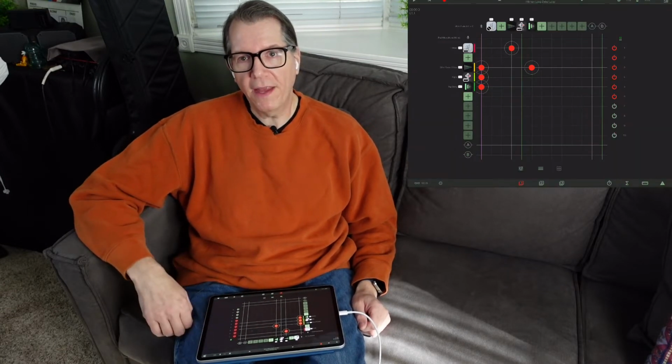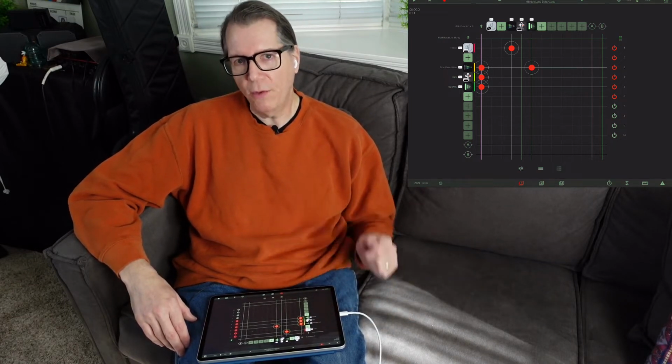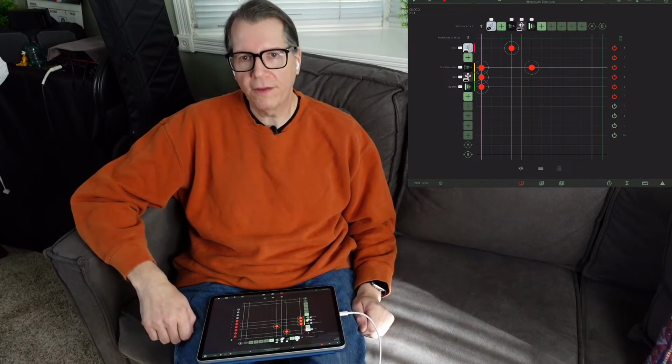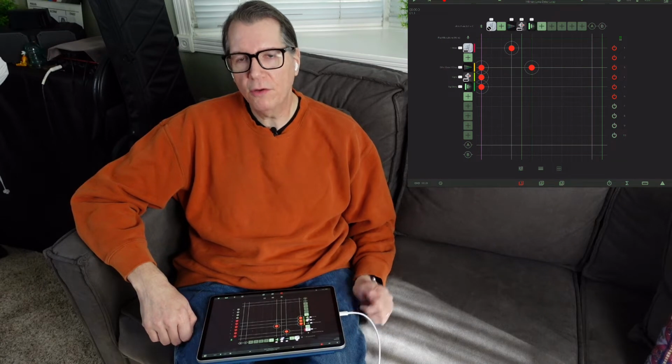So I have an instance of 8 Matrix open. You can really use any app like GarageBand or Cubasis. You can also use something like AUM. And I like 8 Matrix because with the Matrix, it allows me to turn effects on and off easily while I'm doing a jam. Let me walk through the sounds that I'm going to use and the effects.